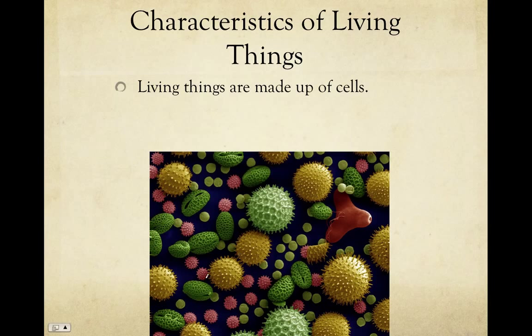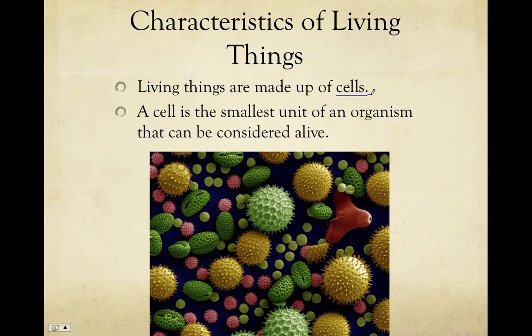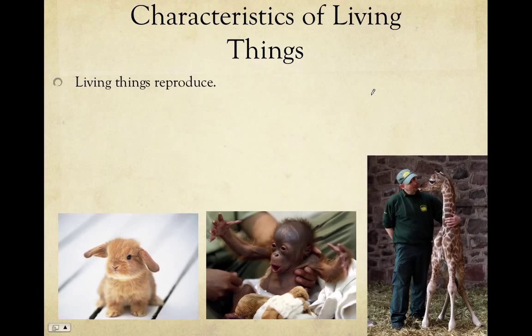And so there's a variety of them here. And their cells are very small, and it's the basic unit of living things. It's what makes up all living things, this basic unit called cells. And we'll describe all, you'll know more than you probably want to know about cells later. Okay, characteristics of living things.